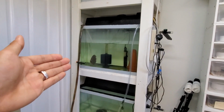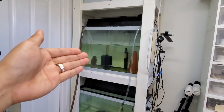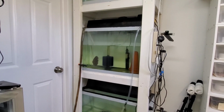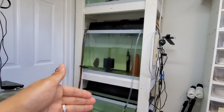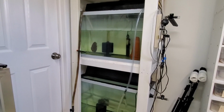I do want to continue breeding discus, at least give it a few more tries. This guy in particular is actually wild caught, so they are a bit more challenging to breed. But like I said, I'm going to try to give it a few more tries, and regardless if it works or not, these two will eventually be converted into reptile enclosures.